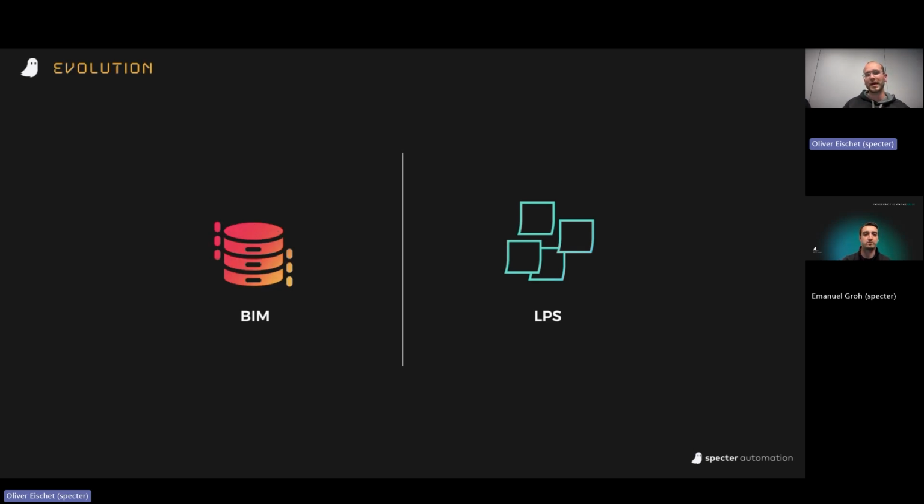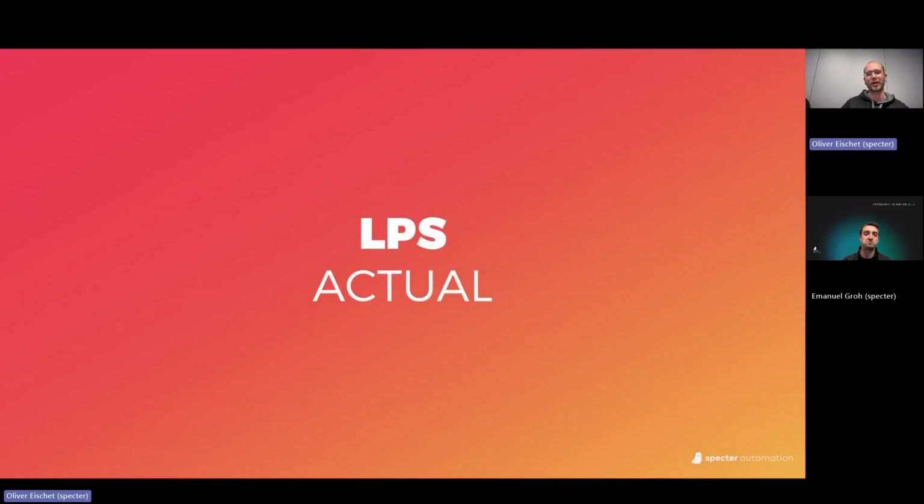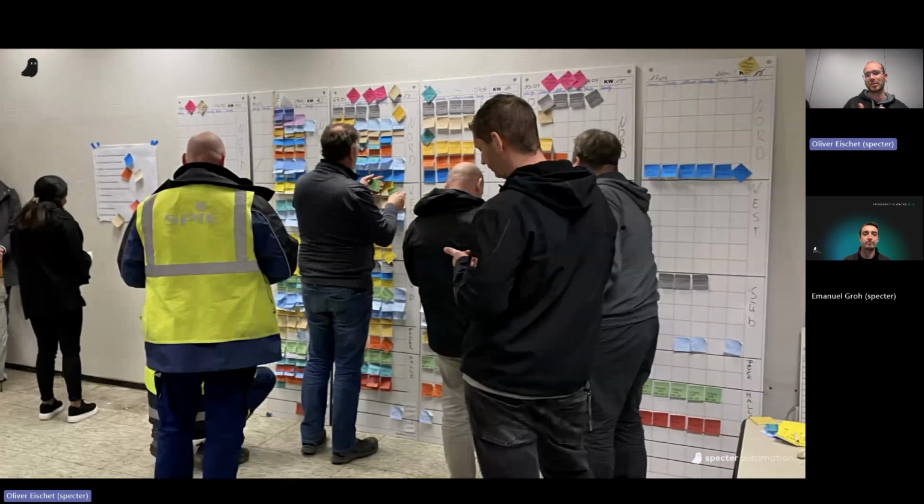And now to make it also really quick for lean construction, we look at the example of the LPS, the last planner system. What is it today? Again, what pops up in our head is people using sticky notes, right? Using sticky notes on the job site each and every day to basically organize who is doing what.